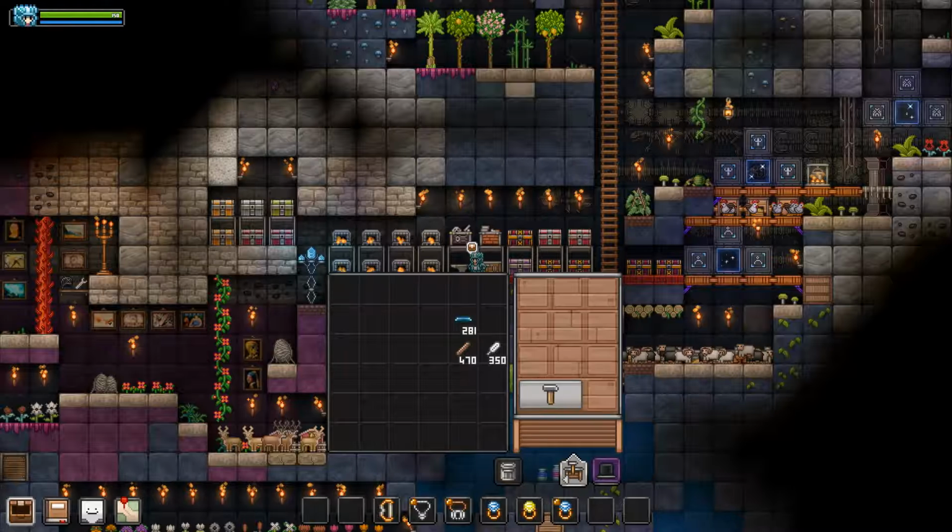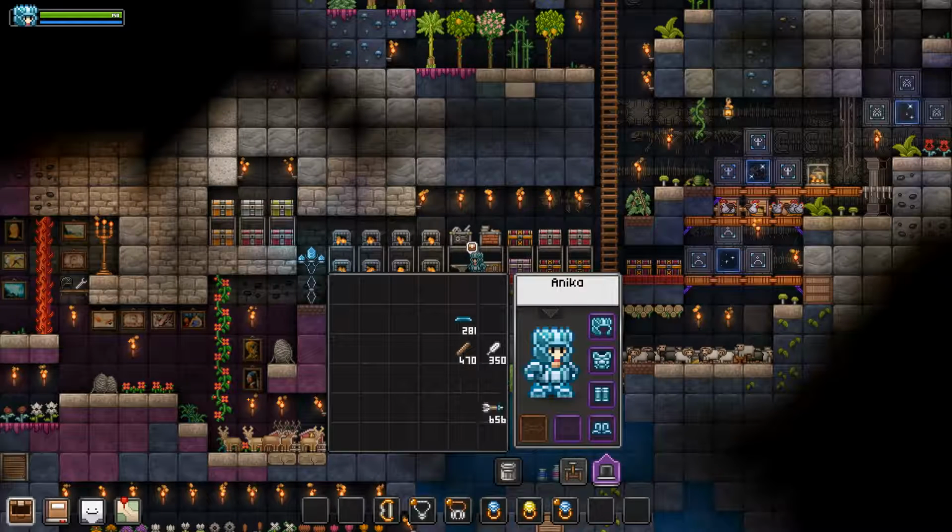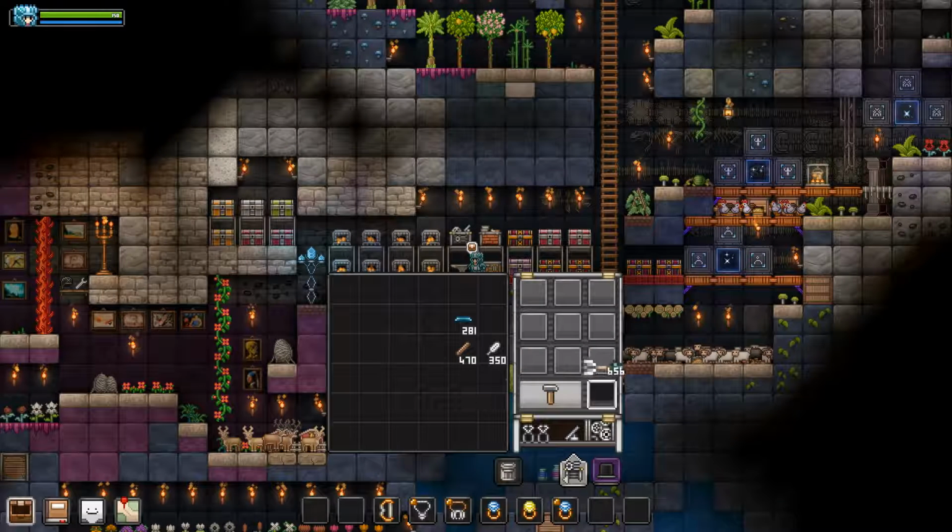Wait, so how much do we need? Let's take this, put it here. And let's just make one more. Let's add it.